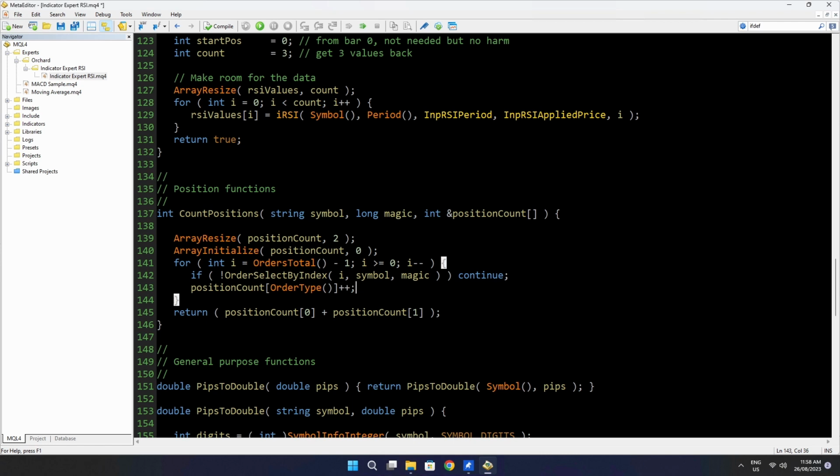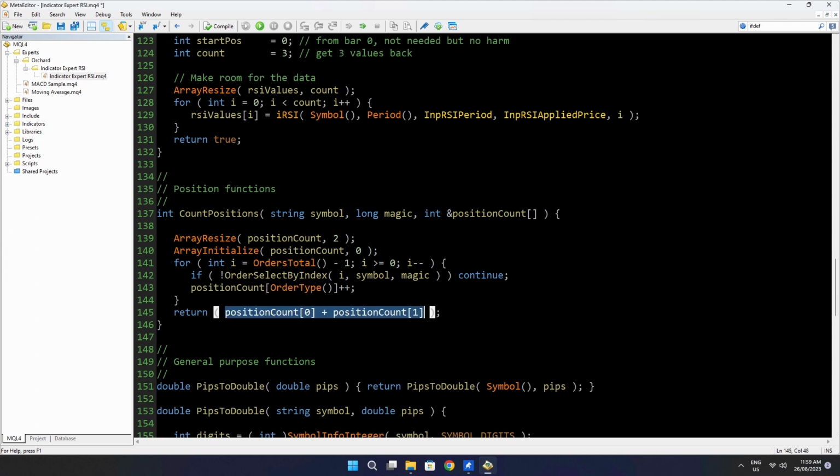If I get to this point, position count, order type, although it's an enum, which tells me it's order type buy or an order type sell, those are actually integers, 0 and 1. So position count, order type, plus plus, and that just counts it up inside that element. And then the final return statement is position count 0 plus position count 1.